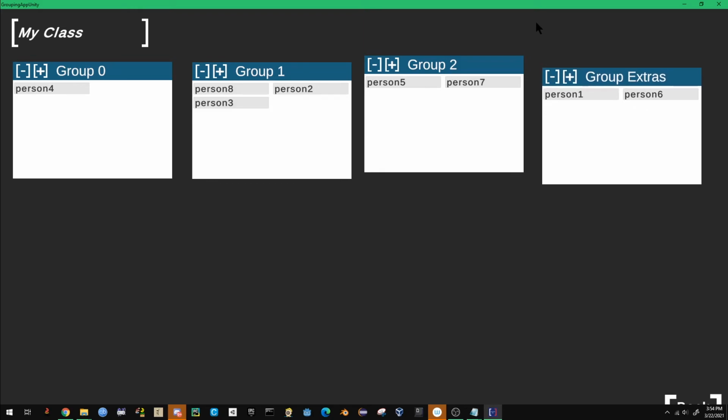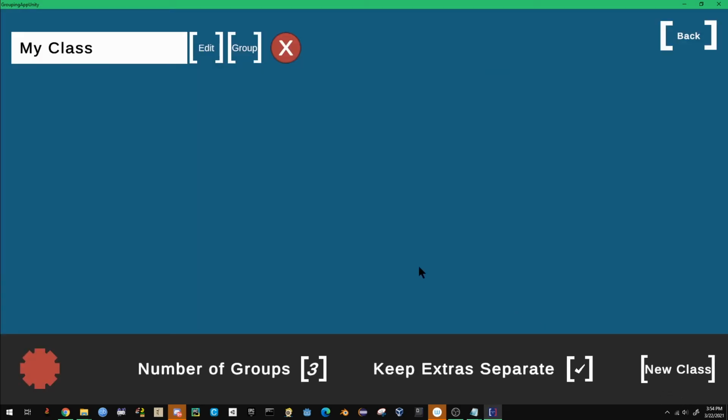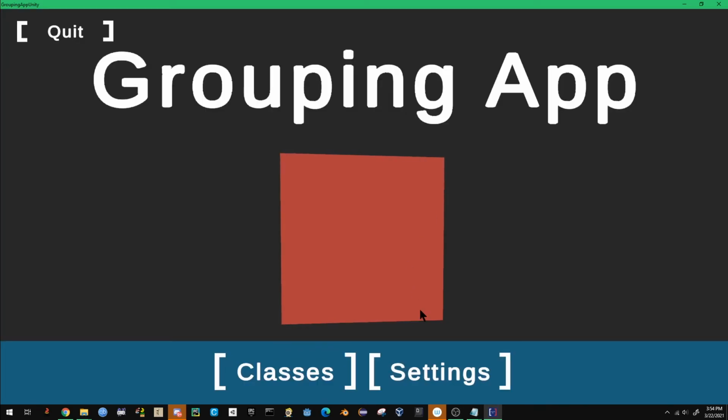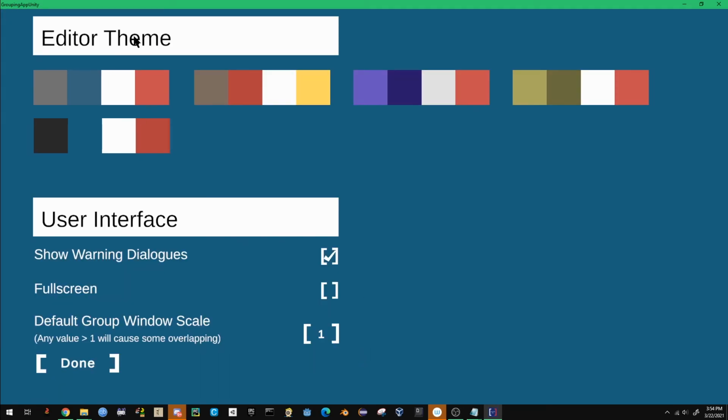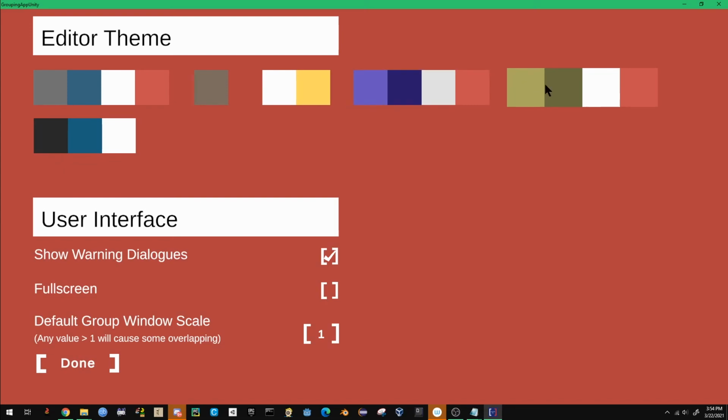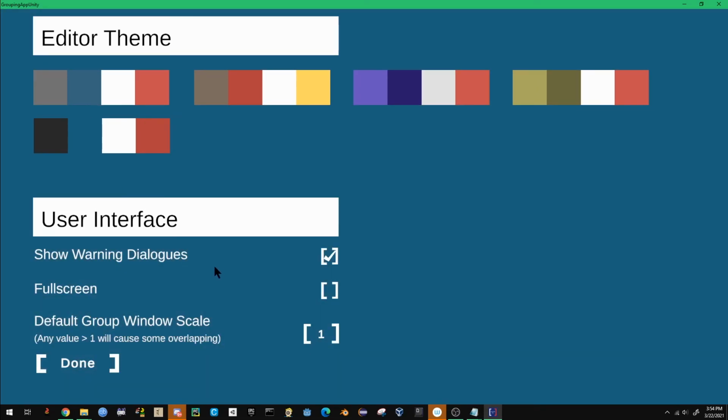And that is, oops, I think it's cut off a little bit in the bottom, but this is the back button. That is about it. I'm just going to go to the settings real quick and show you what you can do. Editor theme, that's just the color. It's really just aesthetic. You can have like a purpley theme, a mildly French theme, another mildly French theme, kind of ugly theme, tan theme. I like this one the best.